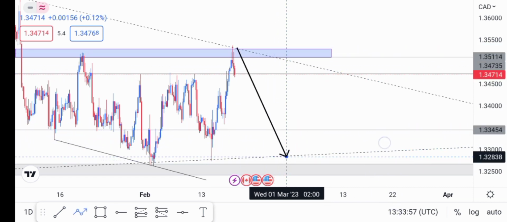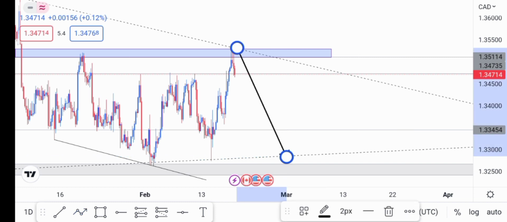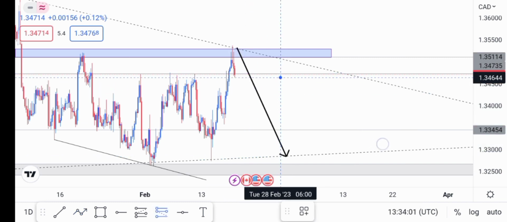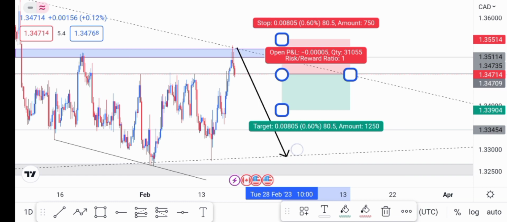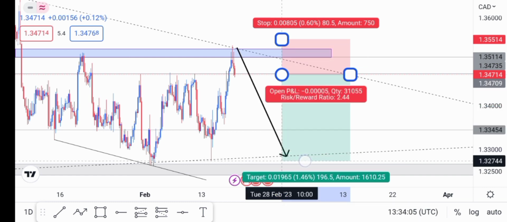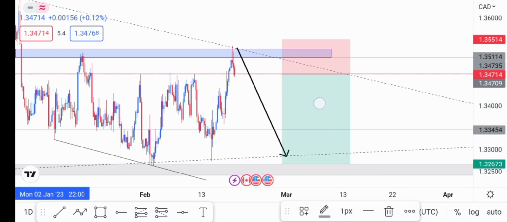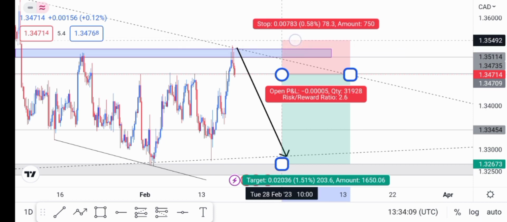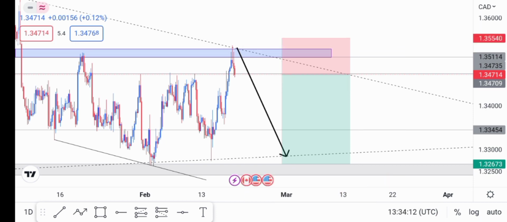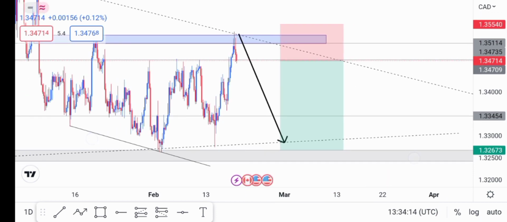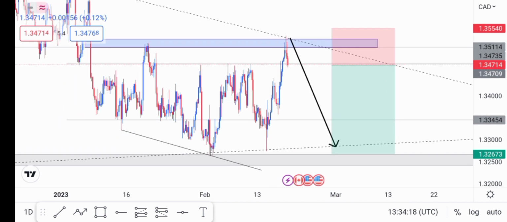But if you would like to take the trade, it's quite a little bit risky, but the risk is quite fine, because if you did take some of our analysis that I've shared this week, you could be safe. So there's a possible movement we should anticipate on USD CAD. So that'll be all for USD CAD.